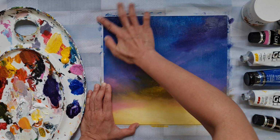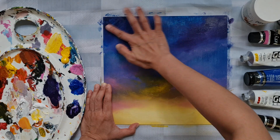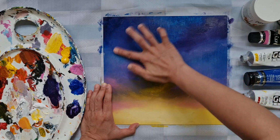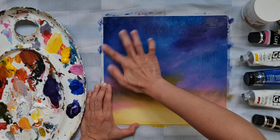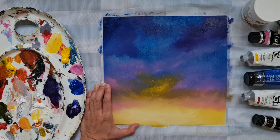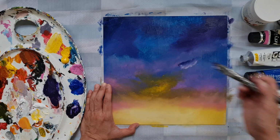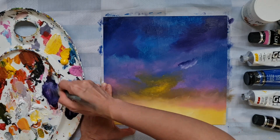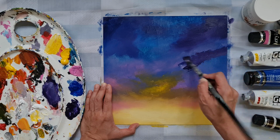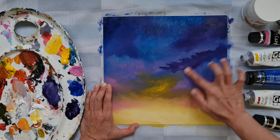Now, if you have allergies, whatever, you know what to do. I'm not going to give any medical prescription or any medical advice, because I'm not in the position to. Oops, sorry about the white, I mixed it accidentally. Anyway, I'm not going to give you any suggestion. I'm just showing you how I'm doing it.